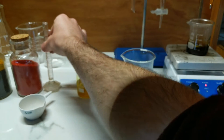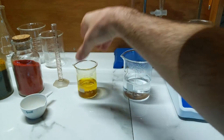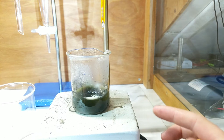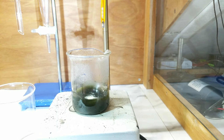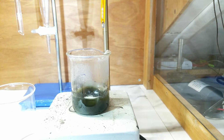We'll also add 1.5 mils of hydrochloric acid to that. The ferric chloride on the stir plate has started to change from a browny colour to a swampy green colour, which suggests that some of the iron filings have reacted with the ferric chloride and reduced it to ferrous chloride.